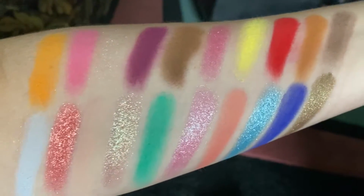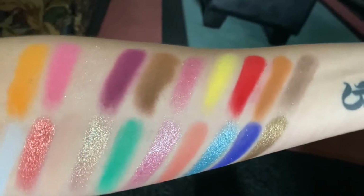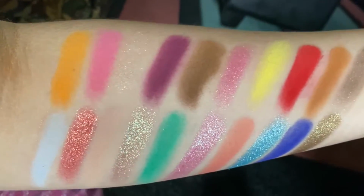First though, let me show you some of those swatches that I said I would, and see if I came up with any dupes from maybe Juvia's Place or something like that. Perhaps I found some. We'll see what I'm able to come up with. So here are all of the shades within the palette. I really love all of the shimmers, but there are some really beautiful mattes in here as well that I don't actually really have in my collection.